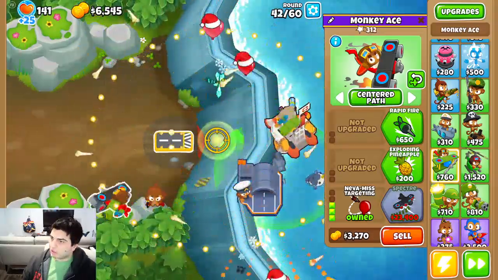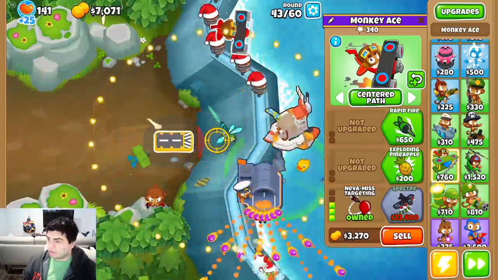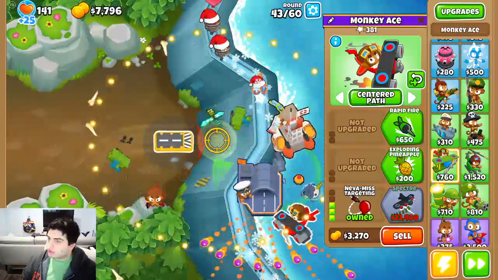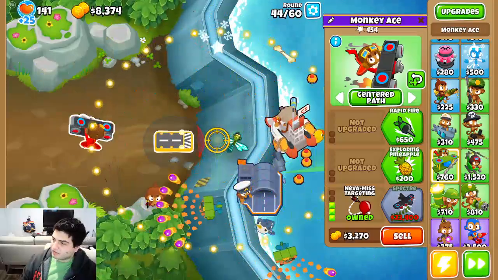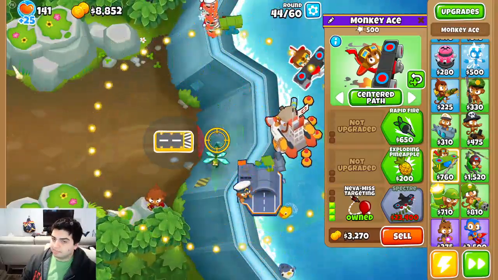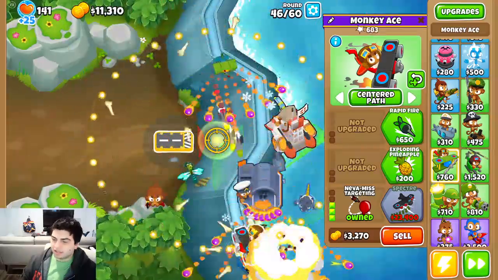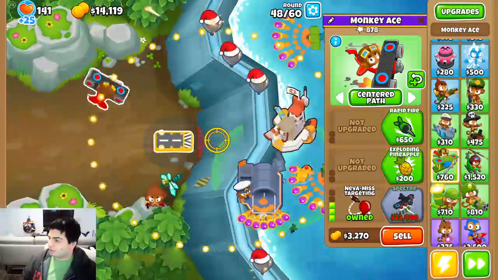What other notable changes? I mean, Corvus got nerfed a lot. Still really good, nerfed a ton, not unexpected. They changed a lot of types because I think they wanted less tier 5s to be able to hit all bloon types. Yeah, so Flying Fortress Inspector, yeah.